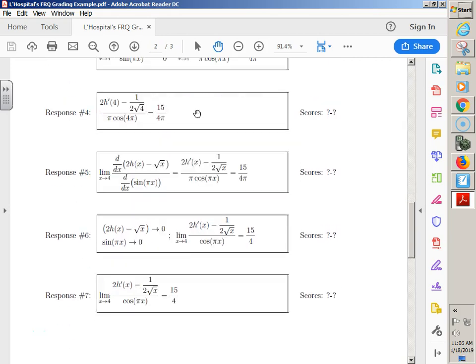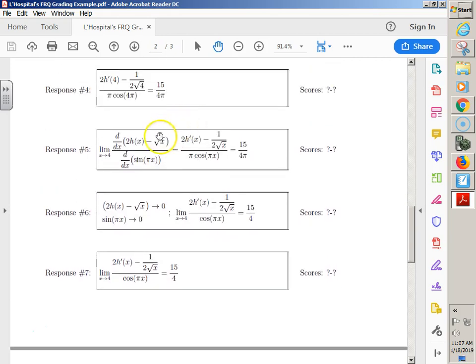Let's look at last year's, though, before I totally let you loose on that one. This one. Did you skip this stuff? What did you miss? Show the person. He didn't show the going to 0 part. So he's going to miss the first point for that. So it's going to be 0.